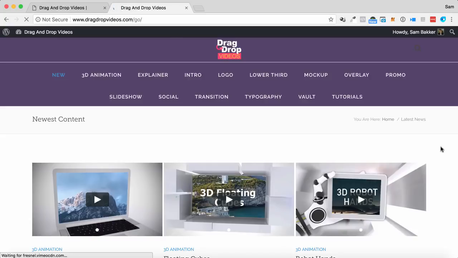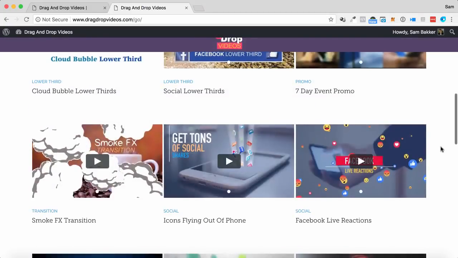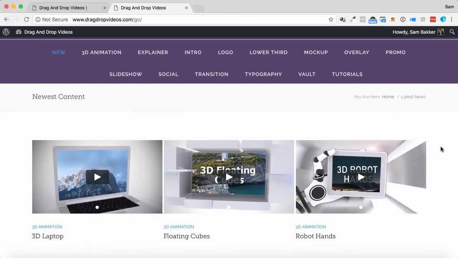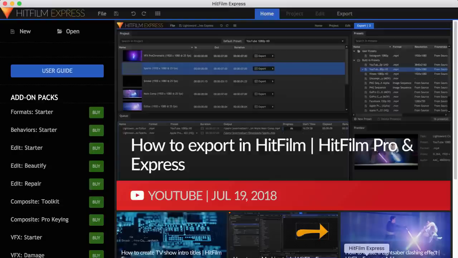Okay, what it is, it's a collection of templates. So if you already have video editing software, there's a high chance a lot of these templates will work for you. If you don't, it even shows you where to get one for free, an open source software that you could use on both Windows and Mac to edit these templates. Now, what's included with this? A heck of a lot of templates that you can edit yourself. So you download a pack and then you can go about using them within a video editor.